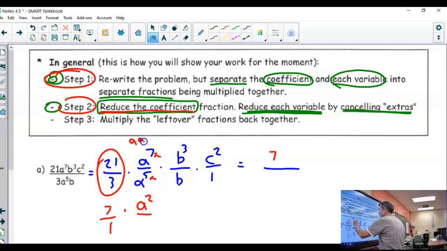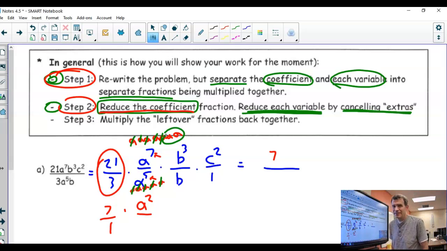Now, I could do this 3, 4, 5, 6, 7, and on the bottom 1, 2, 3, 4, 5, and I could cross them out 1 and 1, and I can do another one, and another one, and another one. And see, because there were 2 extra A's on top, 7 versus 5, I end up with 2 A's, and they're on top. That's the last time I'm going to write that out.